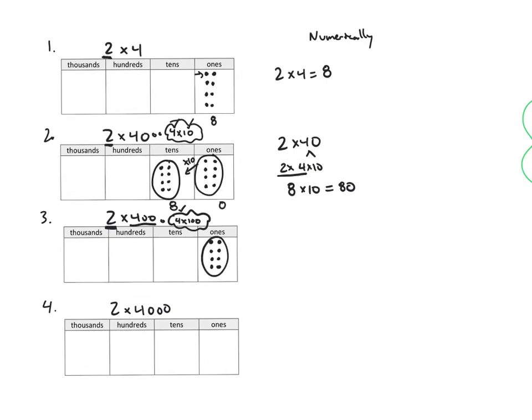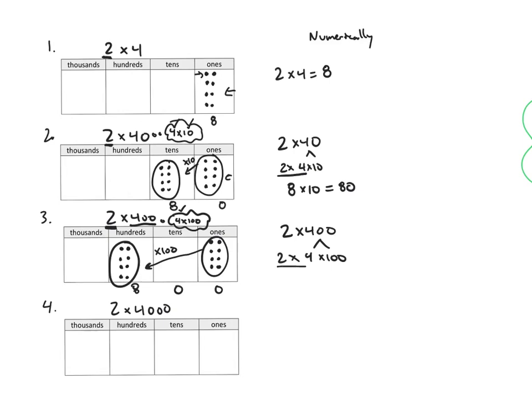You might notice a pattern that it's the same right here and the same up here. And then I'm going to multiply by 100, which we know from yesterday's lesson means we're going to be shifting over 2 place values. So these 8 ones become 800s. So when I multiply by 100, I get to 8 in the hundreds place. I have 0 tens now and 0 ones. So showing numerically, 2 times 400, I decompose 400 into 4 times 100. And I'm still multiplying by 2.